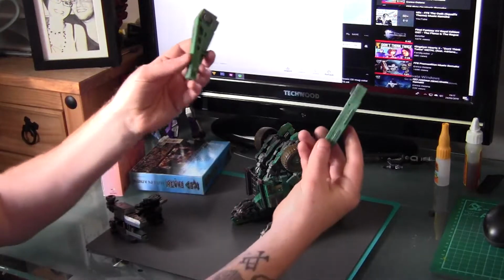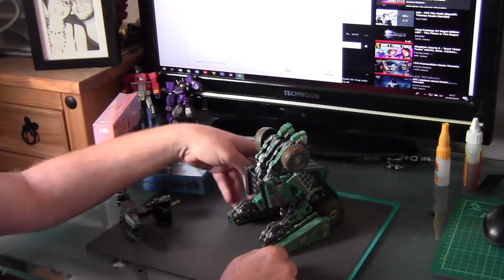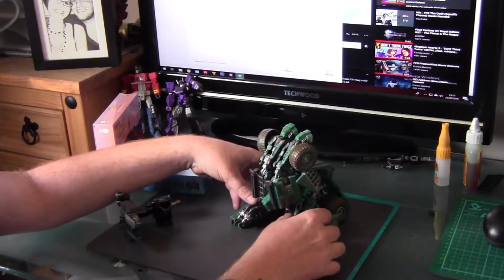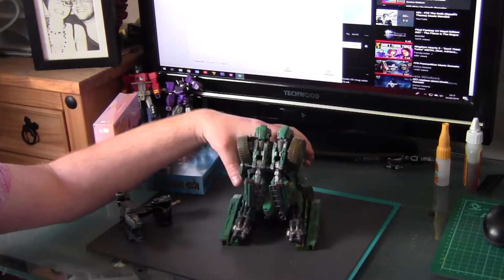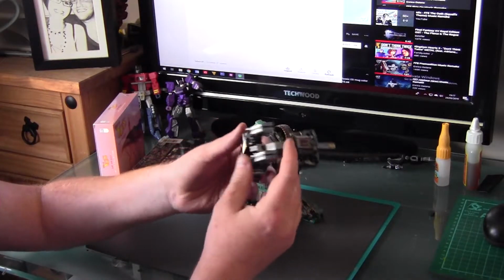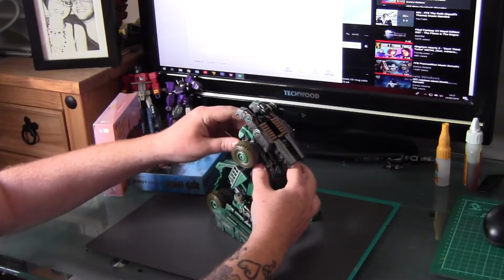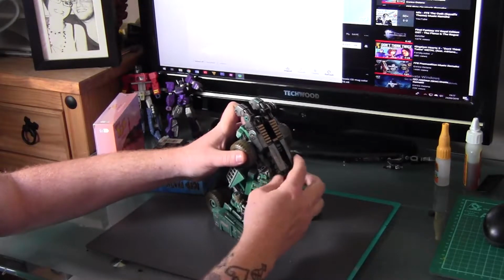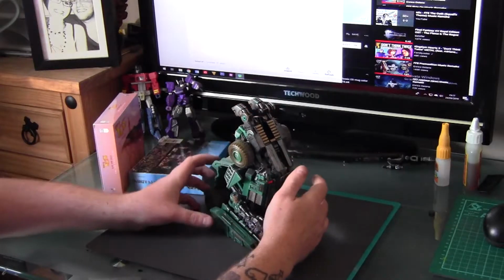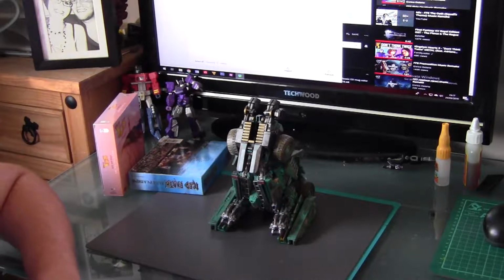So we've got two extra pieces here, and they simply just magnetize onto it. So these are magnets, just to give the foot a little bit more girth, I suppose, so to speak. And the clip simply sits in between the legs, and that just folds down, and there you go. We've now got a Long Haul leg. And that's where Scavenger will connect.